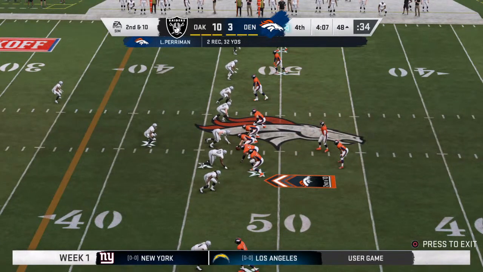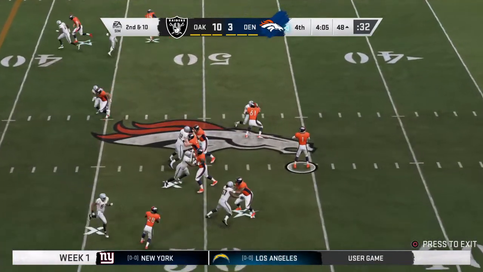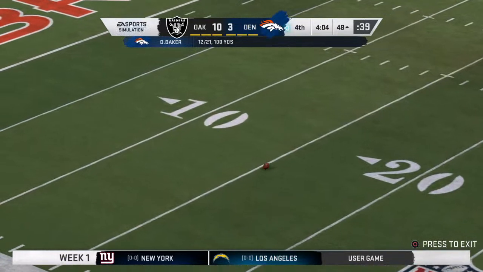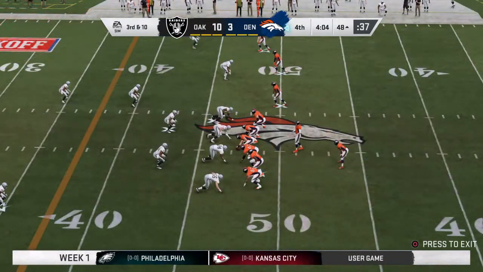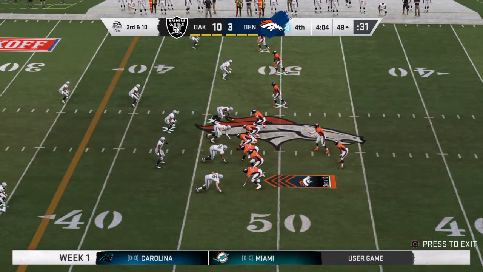After the incomplete pass, here now is 2nd and 10. Throwing again. Baker. And his throw is incomplete. Big play coming up. Here's 3rd and 10. I would expect to see some pressure here. That pass just a little bit off. It looked like maybe he tried to force it in there.